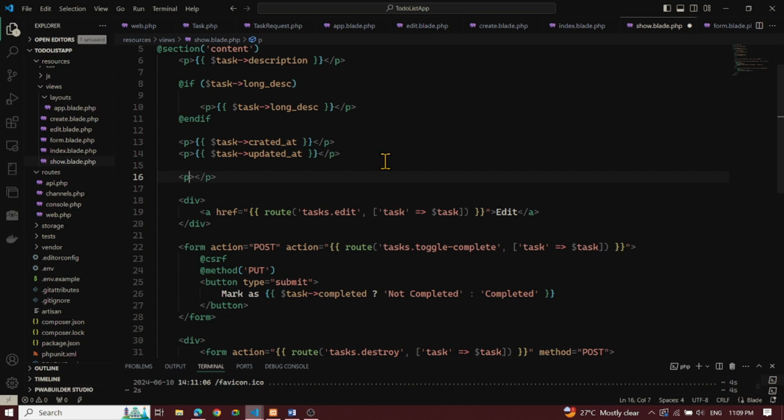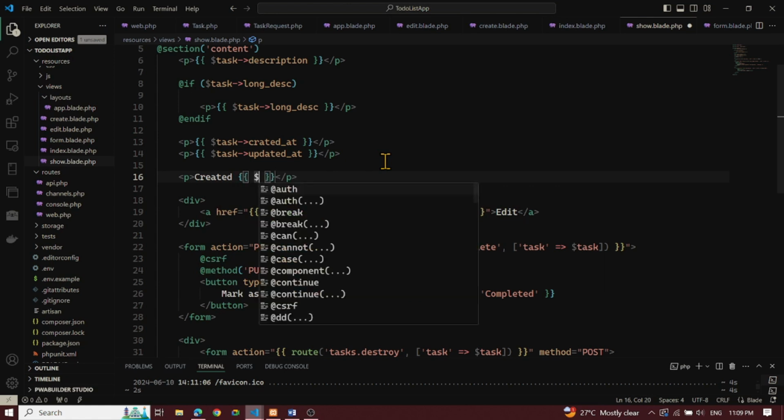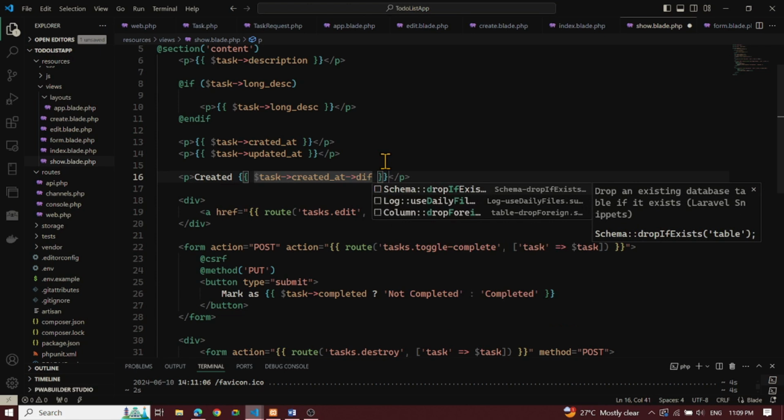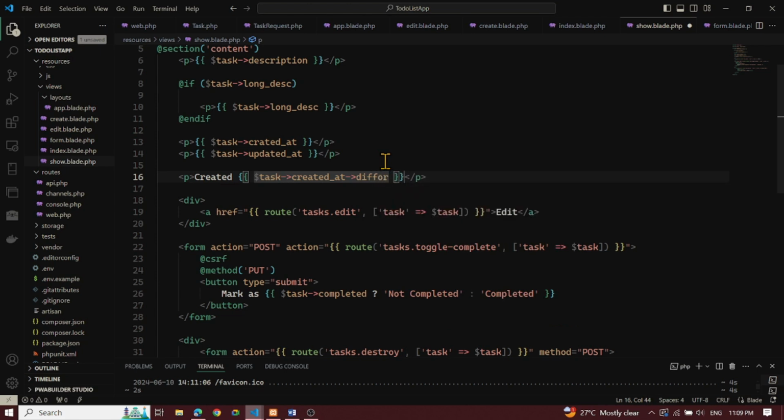Let's put created, task created at. In Laravel we have diff for humans. Okay, diff for humans.